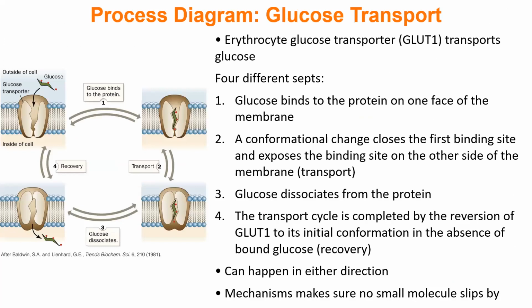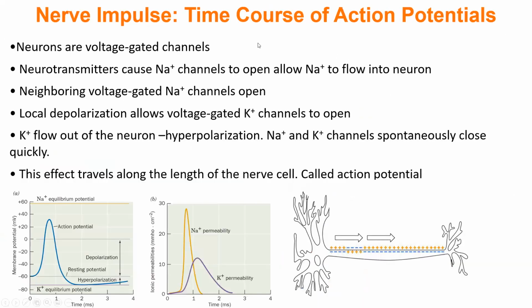All right, let's get through the nervous system then. So your nerve cells work through using ion pumps. They actually use two different ion pumps. They use a sodium and potassium channel to propagate a signal. And the way that they open and close their channels is through a change in voltage. So these are called voltage gated channels.